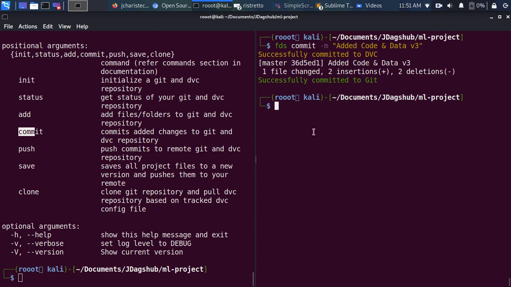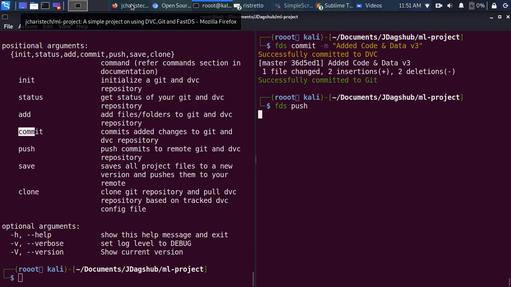The final thing is push to FDS. I've been saying FDC, but it's FDS, right? Apologies for the way I've been pronouncing it. And then push, it's going to push it. It's going to ask you for your credentials, right? Because of the setup you did previously. It's going to ask you for the location of the place you want to put it together with your password. You can also use SSH to help you with this particular approach.